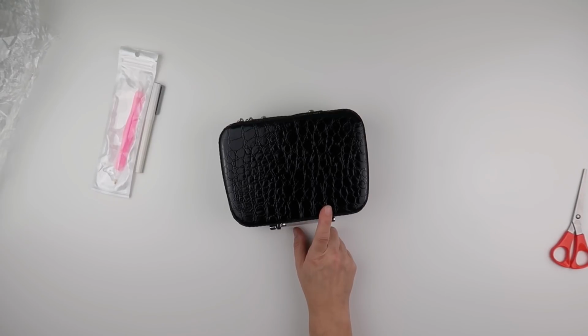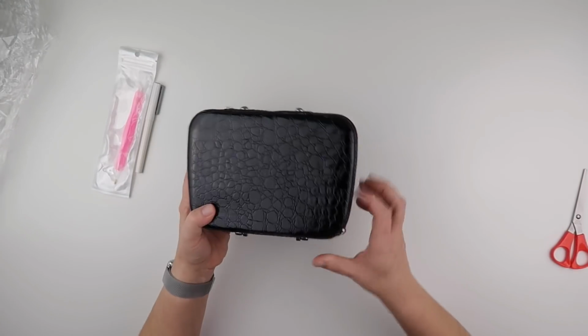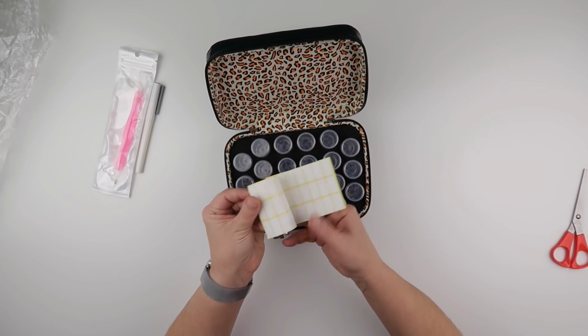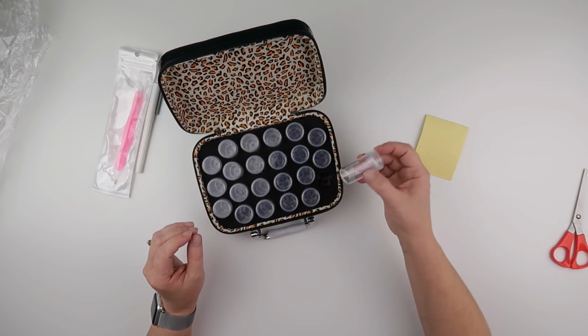How many bottles? 22. There we go. I'll probably count them anyway. Don't know why I kept looking. 22 bottle storage. So it does come with some little stickers. It's very similar to another case I've had, and their bottles.